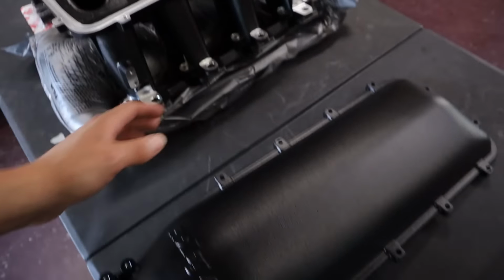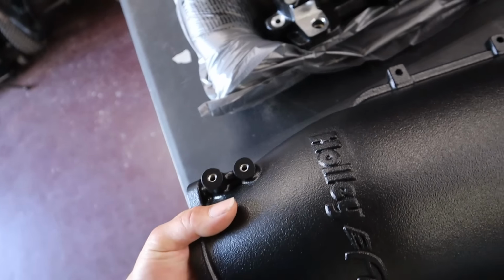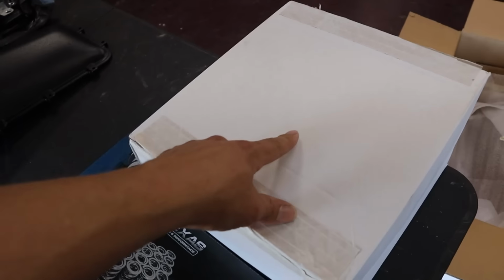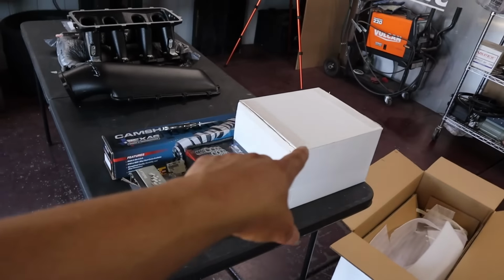Anyhow, we are going to be installing this stuff in stages. Up first is going to be the Terminator. I want to get the truck running and driving on the Terminator so I know I don't have any problems. I don't want to do a bunch of stuff all at one time, because then if I end up having an issue, where's the issue coming from? You know what I'm saying? I want to do one thing at a time. So the installation of this stuff is going to be in stages.